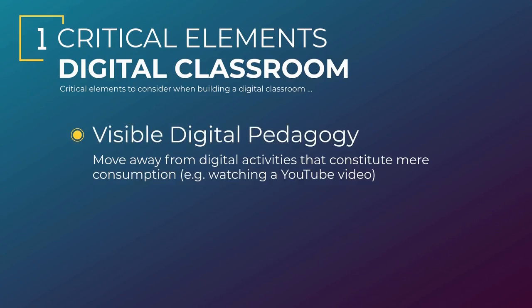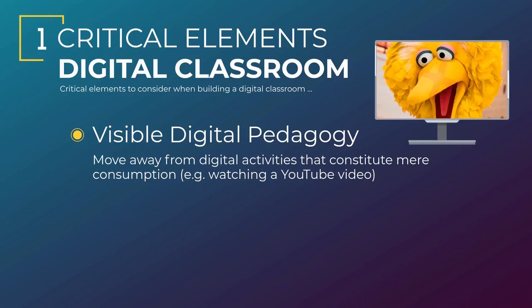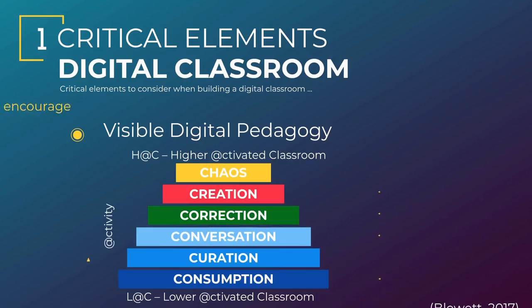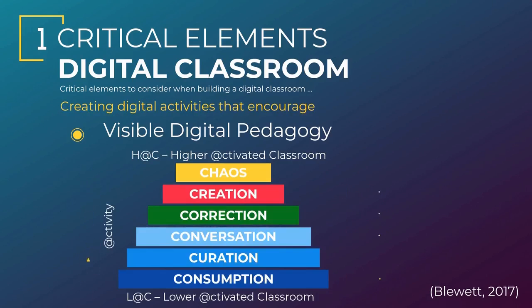The second element is a visible digital pedagogy. We need to move away from digital activities that constitute the mere consumption of content, for example, watching a YouTube video, to content where a visible digital pedagogy is present and the student is encouraged to have conversation, correction, and creation with the content, working on a highly activated classroom.